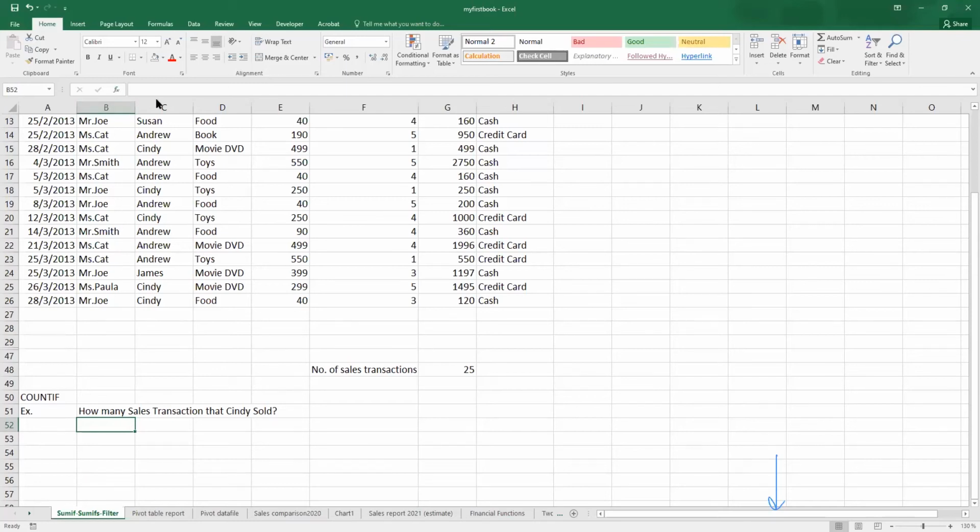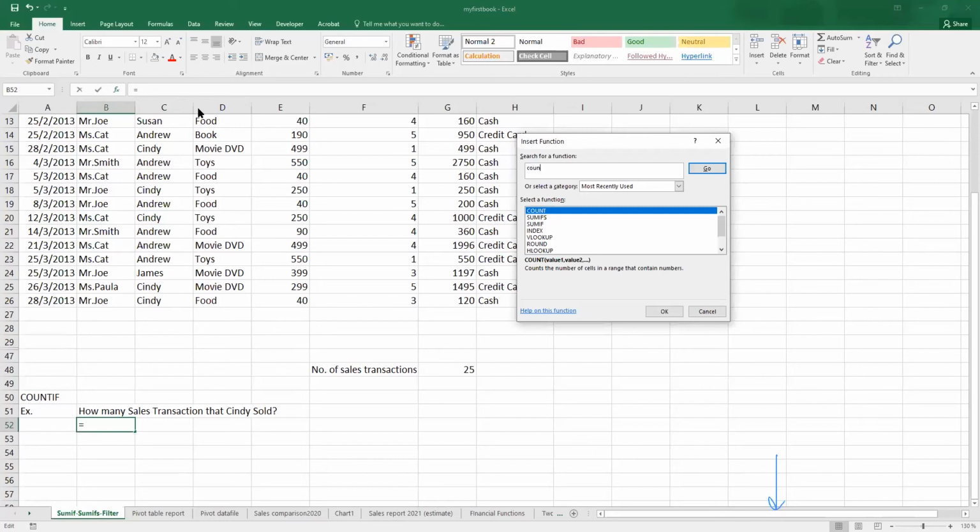Now let's see the COUNTIF function. What's different from the basic count function? COUNTIF is followed by two arguments, which are range and criteria. It will count the number of cells within a range that meet the given condition.